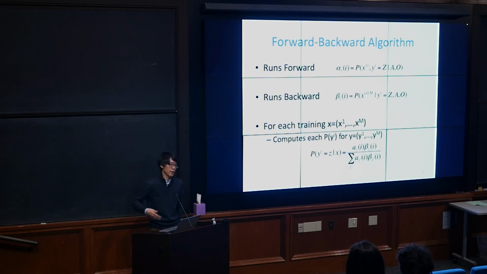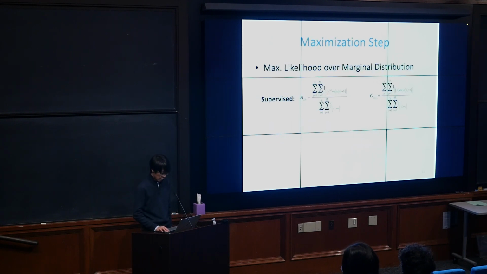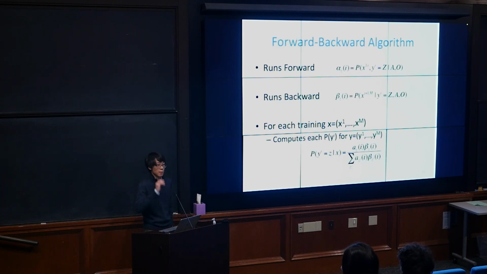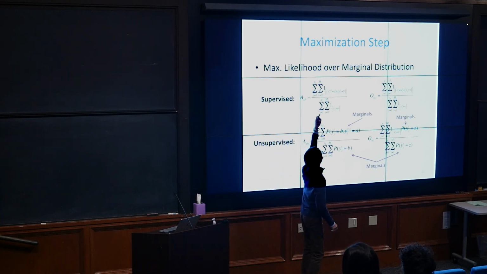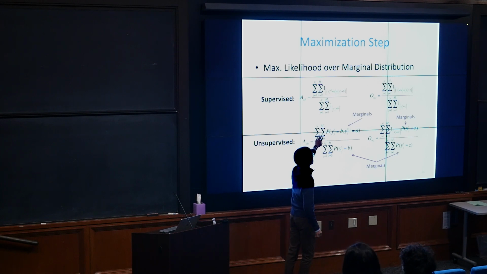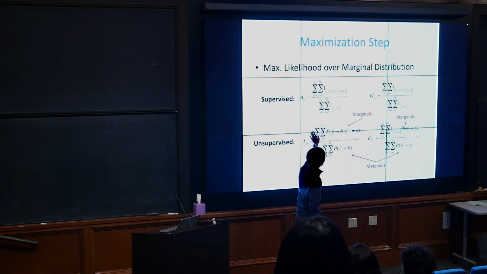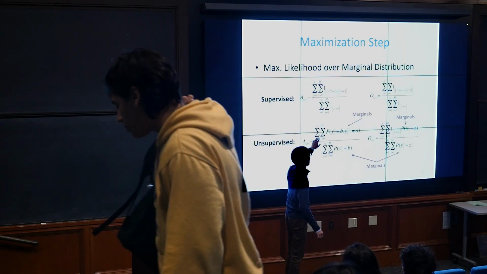And then for each training example X in your training set, you just compute this. So that's just the expectation step, right? That's getting Y's from your A and O. So now we have pseudo labels for our data, kind of. You can treat it that way. And then we do the maximization step, which is just counting. But instead of this indicator function of how many times this occurs, it becomes the probability that we define, the sum of these probabilities.